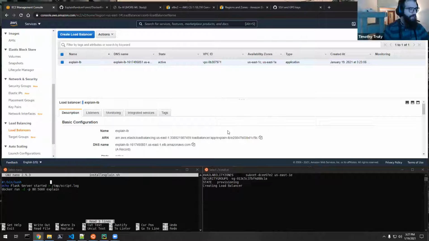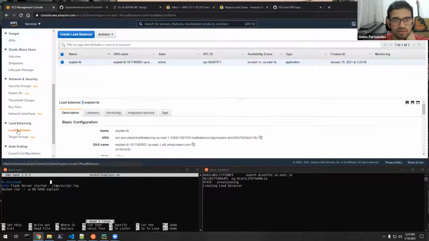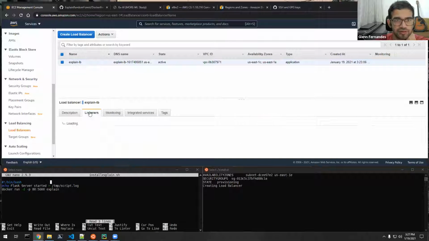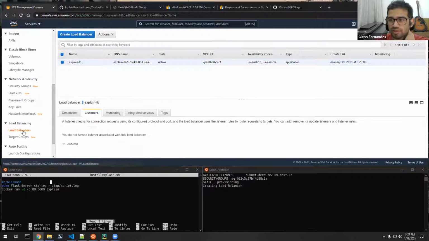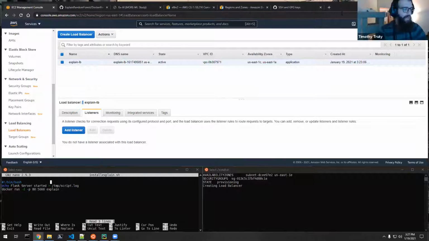Does anyone have any other questions? I had one about the load balancer. What it basically does is if multiple instances of the app open up in the browser and the traffic is too much for one of the instances, then it automatically goes to the other instance? Exactly. Yeah. Okay. It balances the request load.